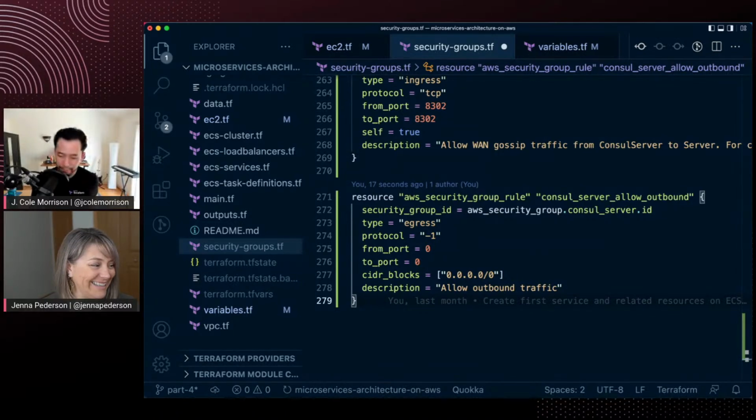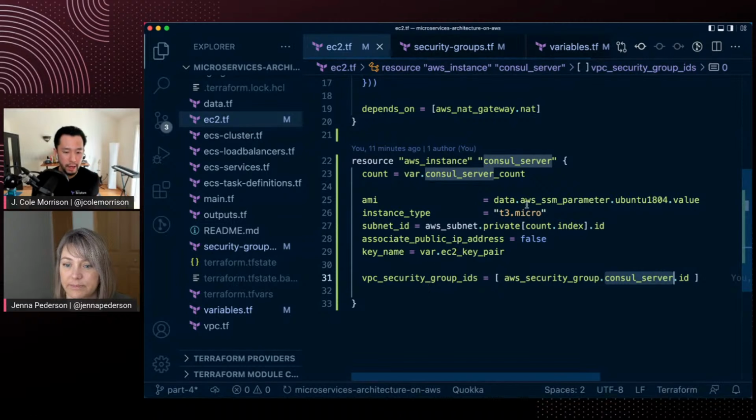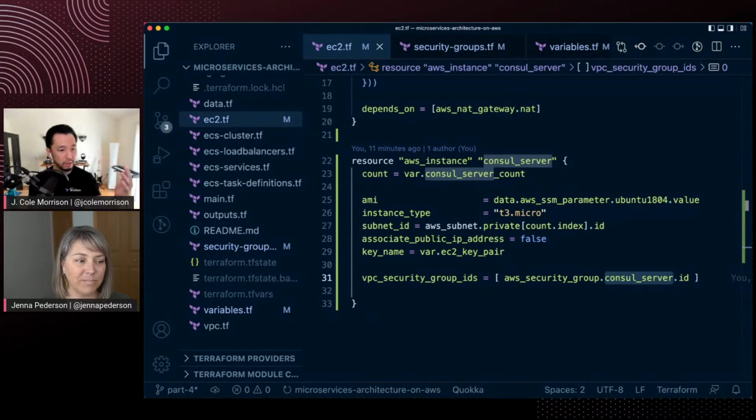Okay, so that finishes up the security group rules. So I guess let's hop back over to the EC2 instance. And now we need to specify the private IP of each server. This is going to be a bit odd, because my impression here was to use an AutoScaling group, right?